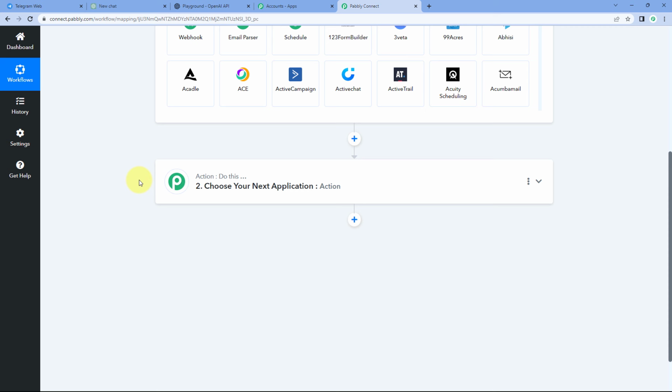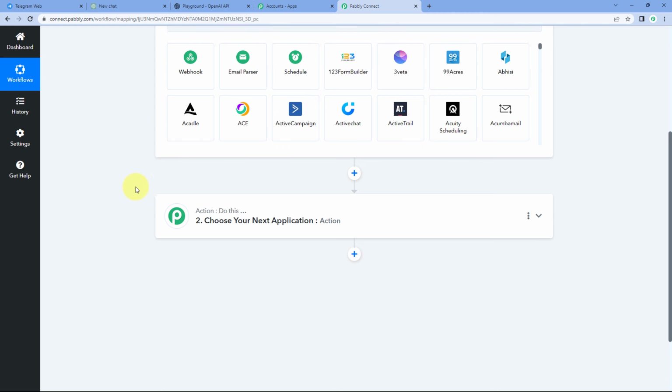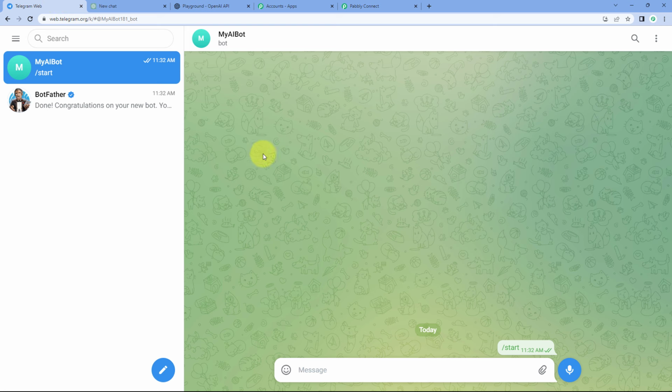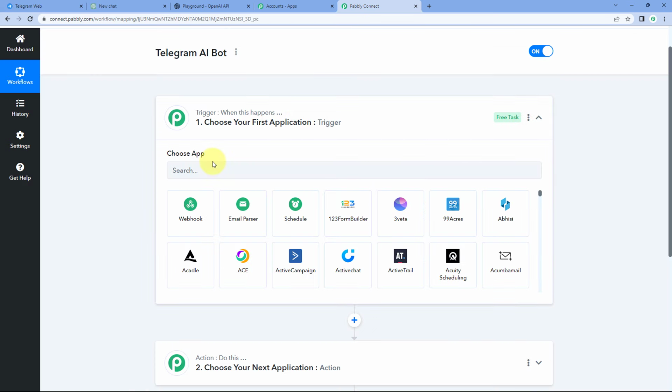And in response, ChatGPT will give us some answer for that particular prompt. And after that, in the third step, we are going to send that same response back to our chat using this Telegram bot. So in return, this Telegram bot is going to send that exact same answer to us as a message. So let's connect this bot in our trigger window with Pabbly Connect.